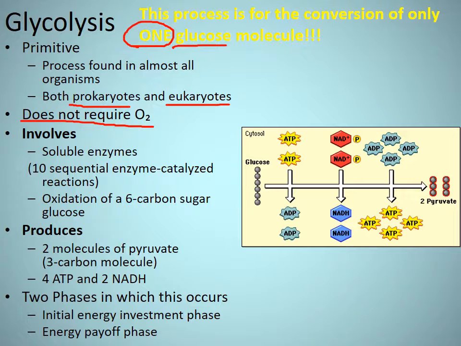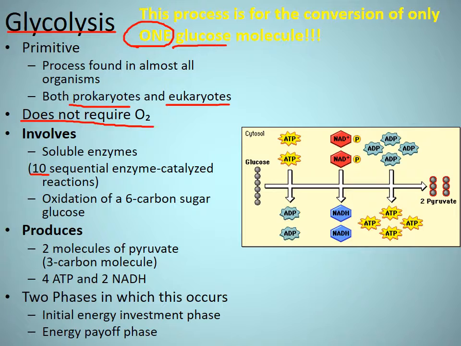Our cells will also be performing glycolysis. Now, what's involved in glycolysis? A bunch of enzyme catalyzed reactions. There are 10 reactions that occur during glycolysis, 10 that I want you to know. Each of these sequential reactions requires an enzyme. I will be asking you which enzyme is used in which reaction as a matching question on the test. So there are 10 enzymes you need to match with their specific reactions, and that's very, very important.